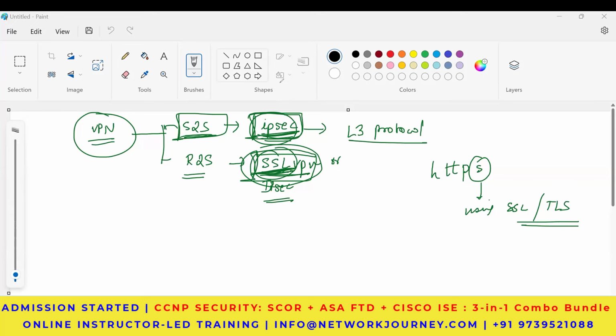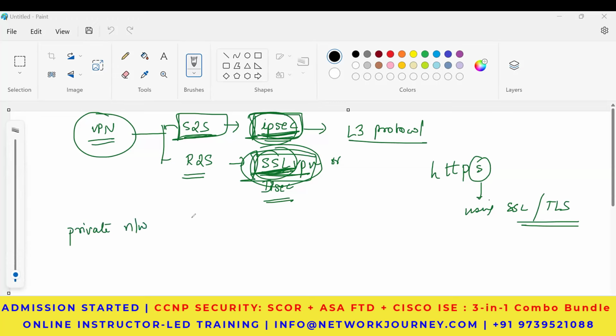Okay, so before VPN, what was there? VPN was not there since the very start. There was something, and even now I can't say that VPN is used everywhere. There are some critical confidential resources where we generally don't prefer a VPN. Basically, VPN is used for secured access of resources from different remote locations connected through the internet. So it's a private network communication, you can say.